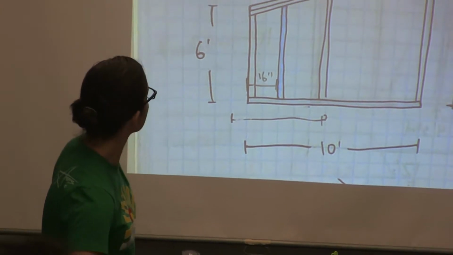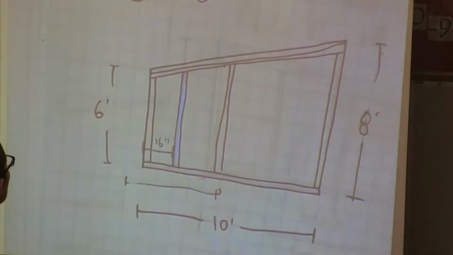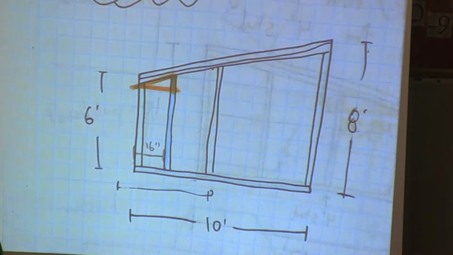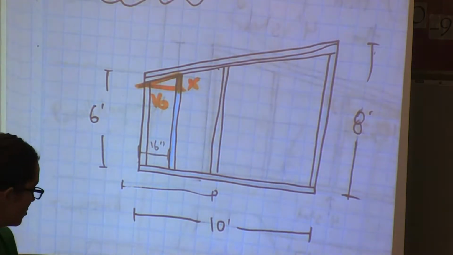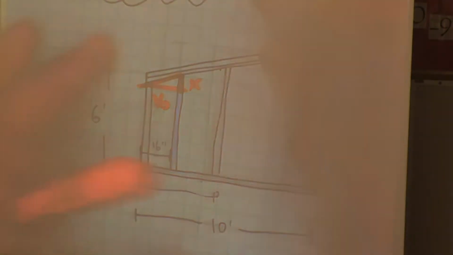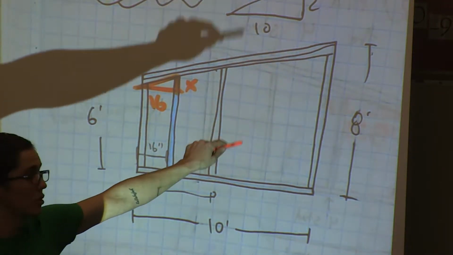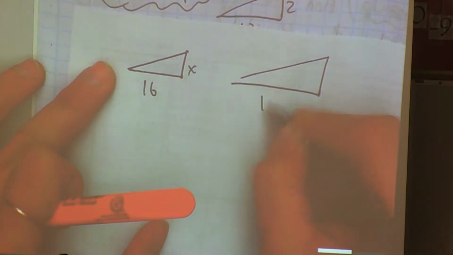When I'm looking at this, I've already given you one triangle. It's right here. I told you it's 16. That's your first triangle, right? So you're comparing this 16, this is x, and then you're also comparing your slope triangle. Your slope triangle is 10 and 2. And so those are the two triangles you're working with. We can get it even more abstract and stop talking about pitch on a roof, and just talk about it here as 16 and x and 10 and 2.